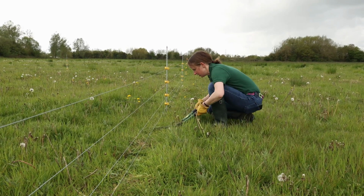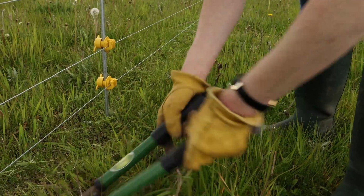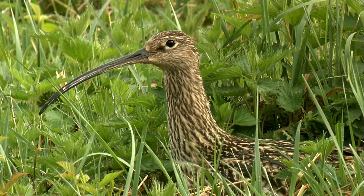Once a nest has been fenced, we go back and check on it about once a week or once every 10 days, and we make sure the fence is still up, the battery's still working. We trim underneath the fence line, otherwise the grass would grow up and start sapping the power of the battery. We know roughly when the nests are going to hatch, because it's 28 days after the 4th egg is laid and the bird starts incubating. So then we make sure one of the nest finders goes back to check on the birds at that point.